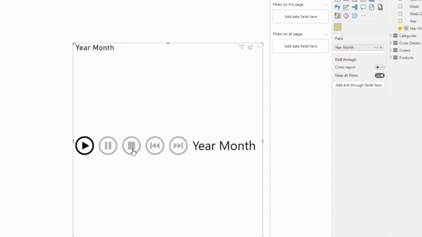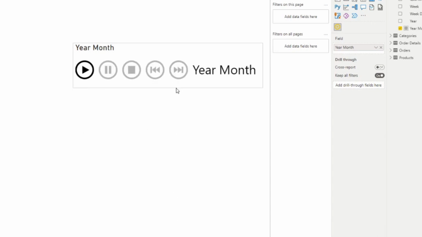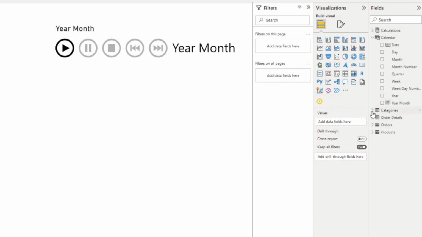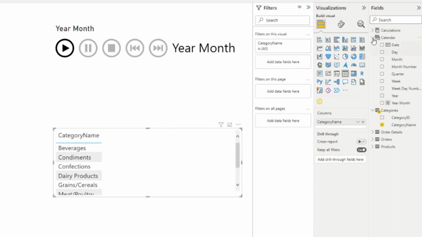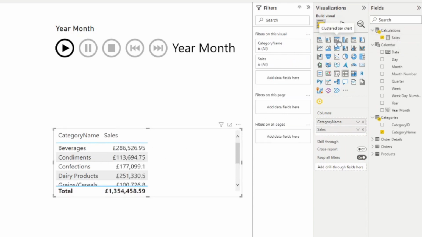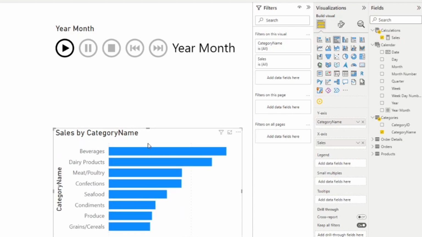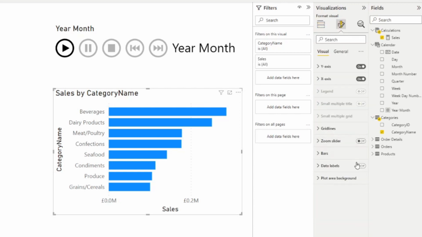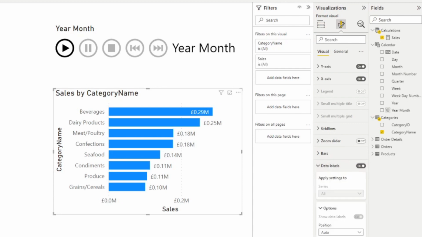At the moment, this visual doesn't really do anything yet because we don't have any other visuals in our page. So let's change that. Let's make this a little bit smaller. I'll just put it at the top here. And maybe let's add and have a look at the sales by different categories. I'm going to put in the categories and sales here, and we're going to put it in a bar chart. This bar chart shows us the total sales by category or products. And probably we can make this easier by just adding a few data labels here.